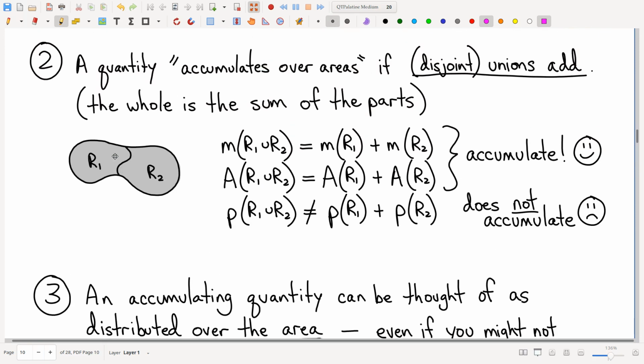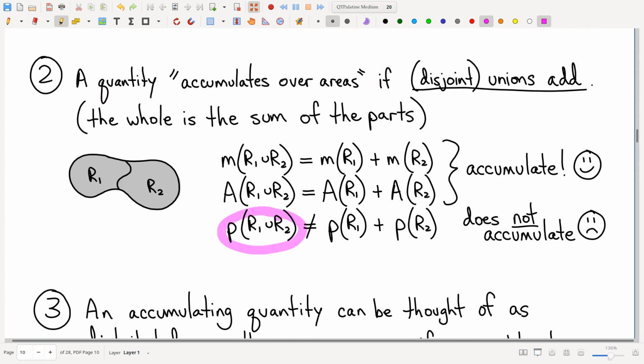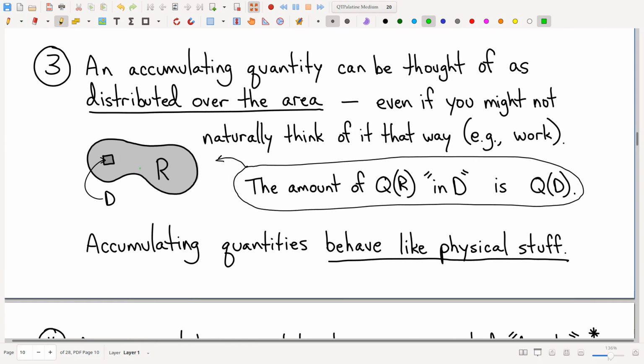Right? If we were to come back up to here, and if I were to say, okay, we've got a perimeter there, how much of that perimeter is in that little green region right there? That's a nonsensical question, right? So you can't think of perimeter as being stuff distributed over a region. You can think of work as a kind of stuff. Not physically, but you can pretend, in your mind, that it is, because it behaves as if it is. Okay.